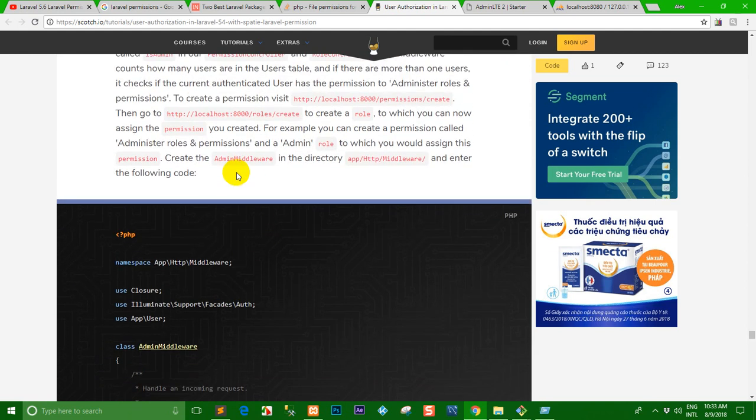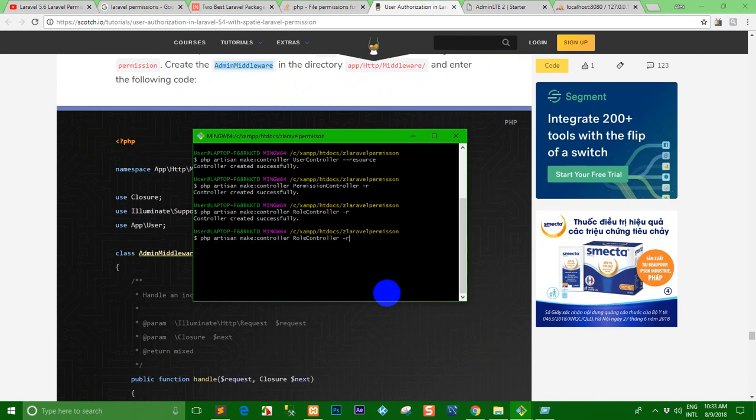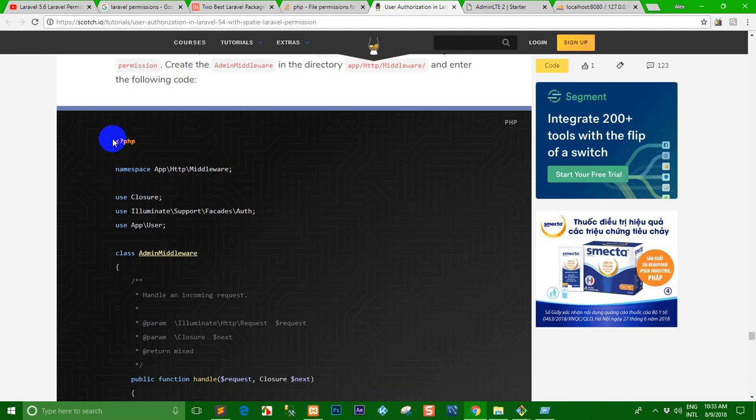Okay, right now we create admin middleware, we copy and we create the middleware, merge middleware, I paste. Okay, right now we copy our code.